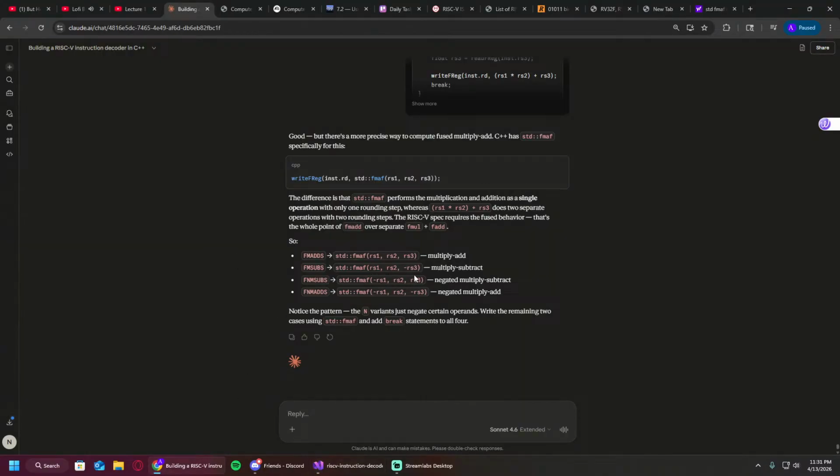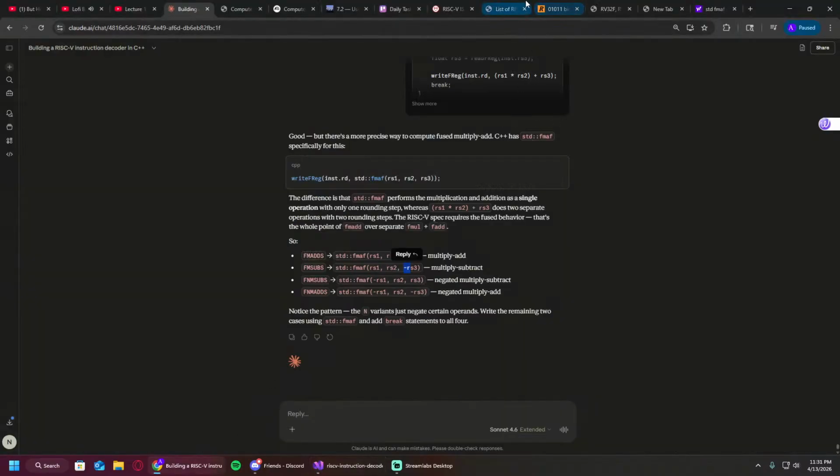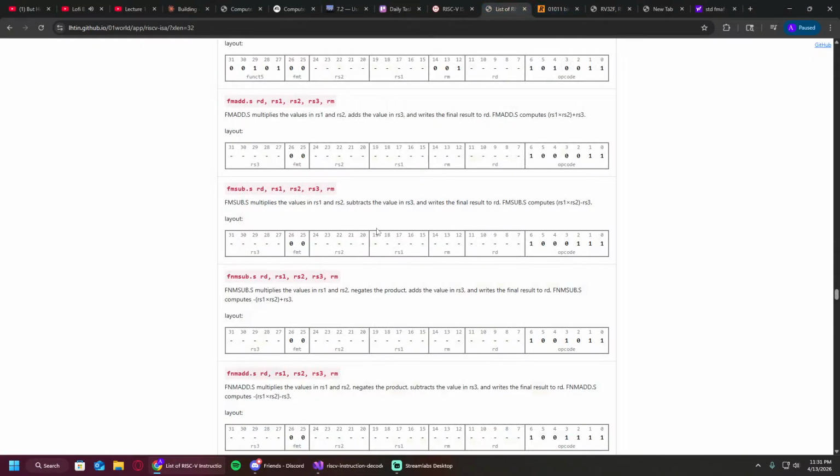Oh, okay. If you want to specify, you just need to put it in front. Okay. I was wondering how to get the subtraction one. Okay, that works. I'm glad that Claude told me about that part, because that would have caused problems later. Alright, last two. Last two for this part so far.